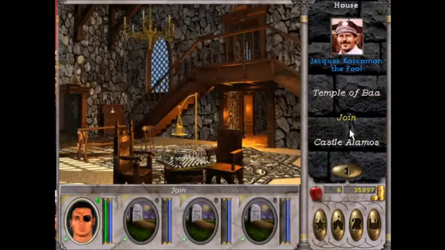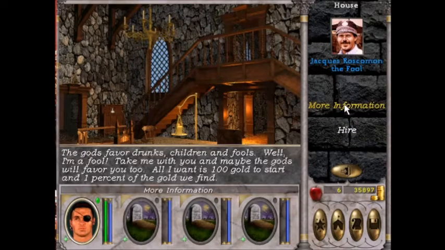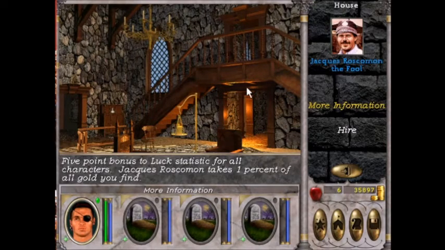And next we have the Fool, which you can get in the house in Creekspire or Silver Cove. They cost 100 gold, and they take 1% of all gold you find. And they give you a 5-point bonus to luck on all your characters. That is a really tiny bonus.